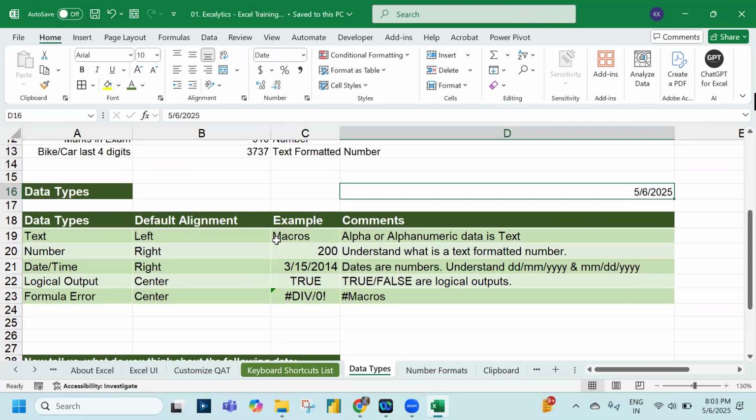So the exercise: I asked you the question about text formatted numbers and you answered, but while you are going back home, just look around and you will see so many numbers, so many text formatted numbers. Other than the things that we discussed today, if you find any other text formatted numbers, let me know tomorrow.